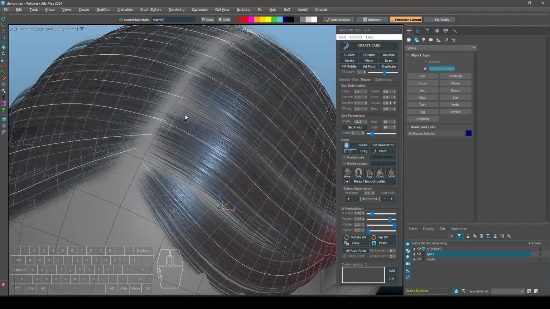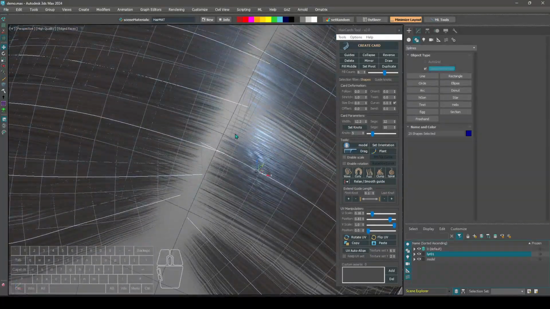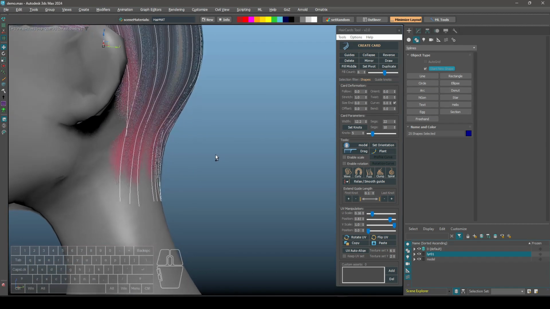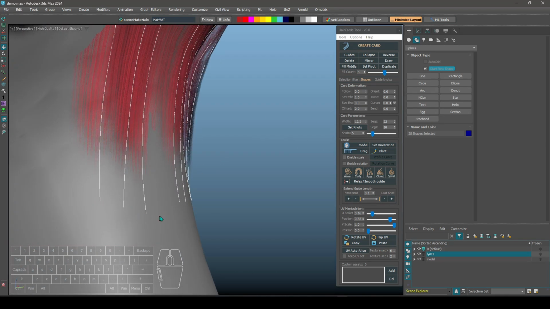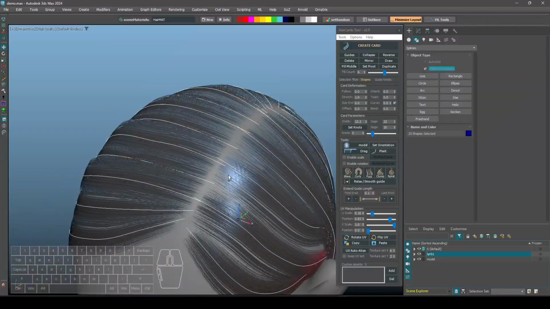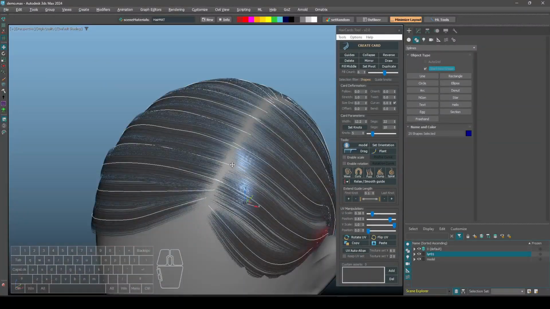So for instance, if I want those strips to be even longer, imagine that here is the first node, where the root is set to be, and this one is the last node, where the tips of the hair will be. So let's try to close this a little bit.